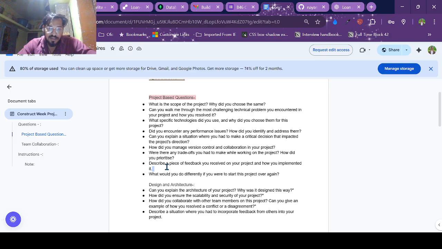Fourth, incorporating feedback from others. For example, after receiving peer and mentor feedback about the admin dashboard's visual clarity, I added summary metrics cards such as total loans approved and default rate. I also improved chart interactivity with hover tooltips, legends, and color coding, and restructured the layout using the MUI responsive grid system.